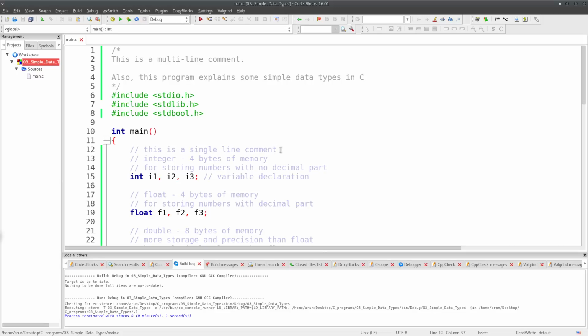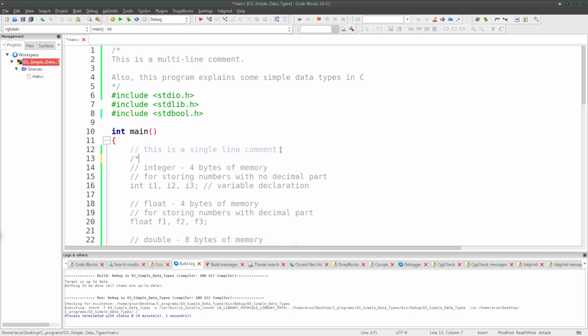For instance, this is also a single line comment. Likewise, you can create single line comments this way. Just another option, another feature that is available.